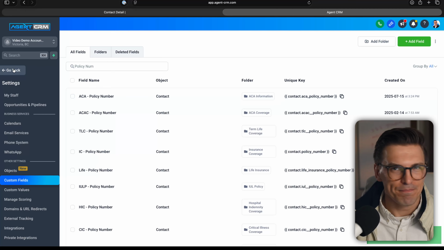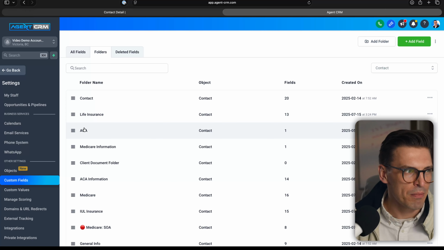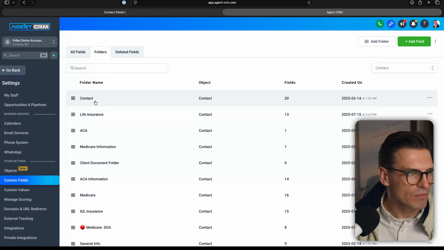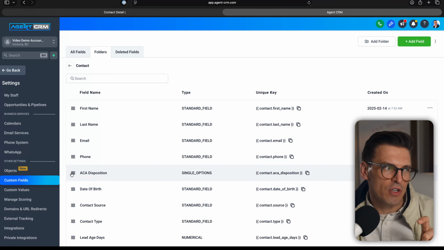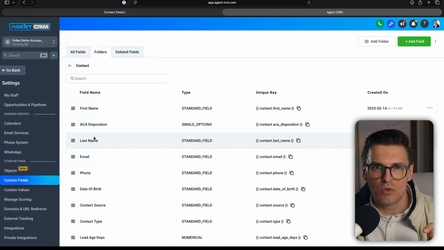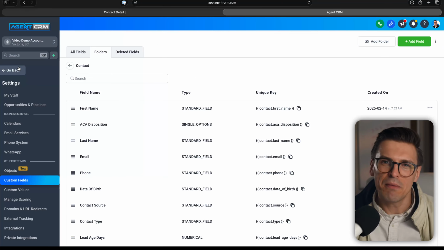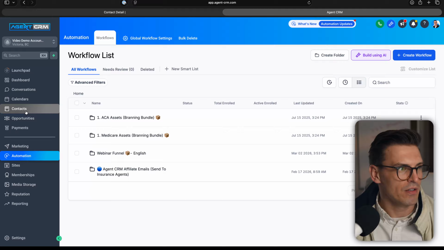The struggle is real. So let's go back now. Remember the changes we've made. We moved life closer to the top. We moved a folder into ACA. And you can even see within those folders themselves, you can prioritize which fields within those folders. So this is the customizing, what's going to make easy access to the information that you need.